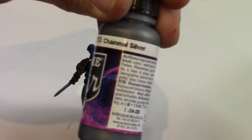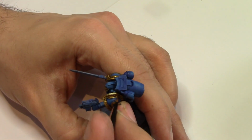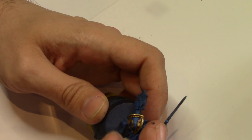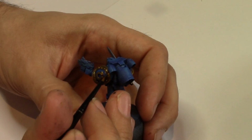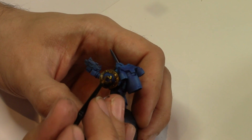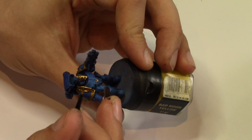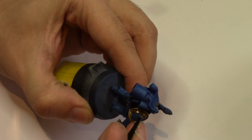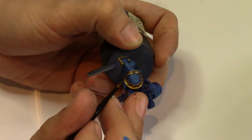Okay, so now we're going to move on to doing some of the other areas. Actually, no, I completely lie. What we're going to do is mix some chainmail silver in with the brass. This is actually one of the next highlights of the gold areas. I always tend to find mixing in silver with gold creates a much nicer effect rather than just trying to find a lighter gold. Silver creates this really polished, rich gold color. So I really like doing that.